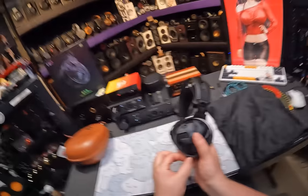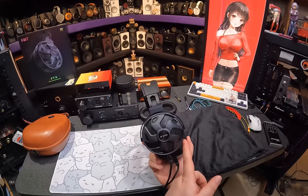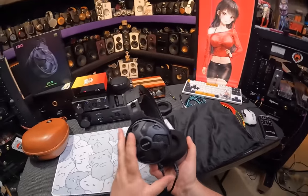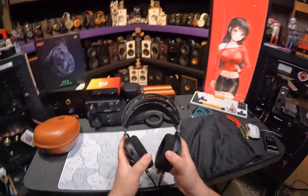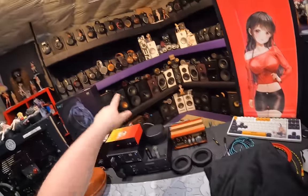I don't mind the wire being at the bottom. That's usually another thing I point out, is a wire. I prefer it back here, like on an angle, to get it away. But these are such short connectors, it doesn't really bother me. I don't feel even remotely like it's going to hit my collarbone like I did on the Venus.